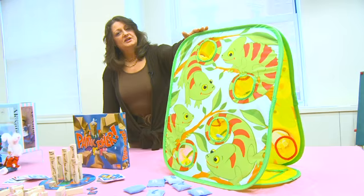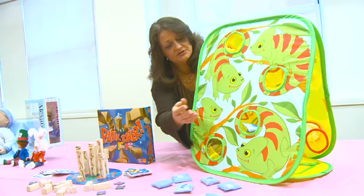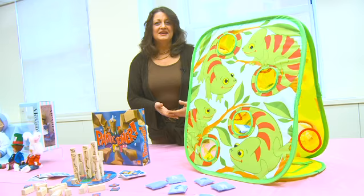When moms want to get their kids up, active, and moving outdoors, there's this great chameleon bean toss game by Melissa and Doug. You can see that the targets have both numbers and symbols on them. Kids can stand far away or close by and try to toss the bean bags into the different spots. They'll also have fun just playing around the yard and throwing bean bags to each other, so you can create lots of different games for them to play together.